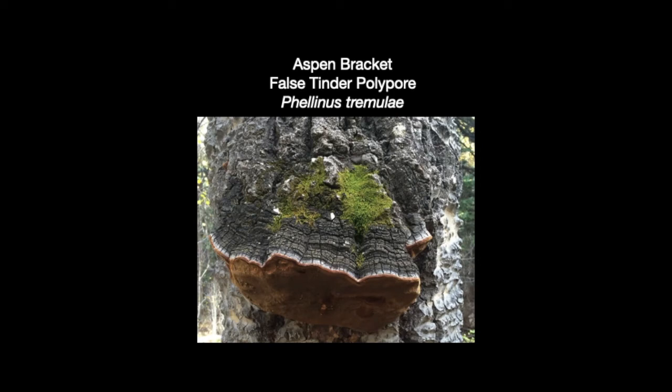All right. And then here's one big giganto aspen bracket on an actual old aspen tree. And this aspen bracket is so old that it's got moss growing on it. Now, like I said, this is saprophytic, but it's also parasitic.